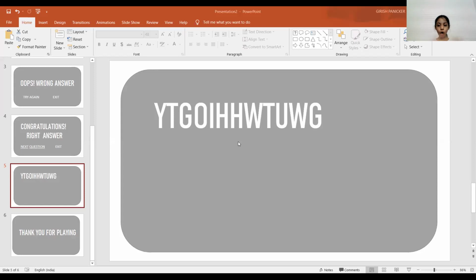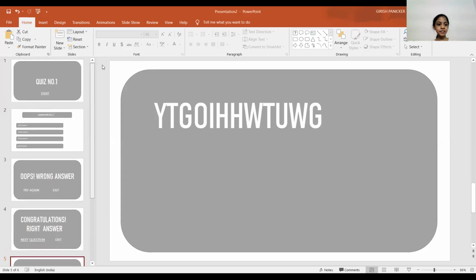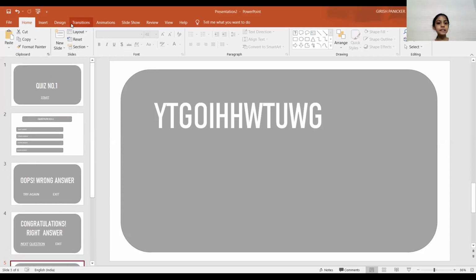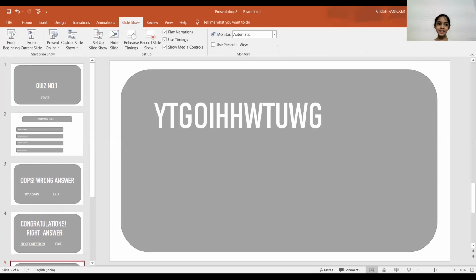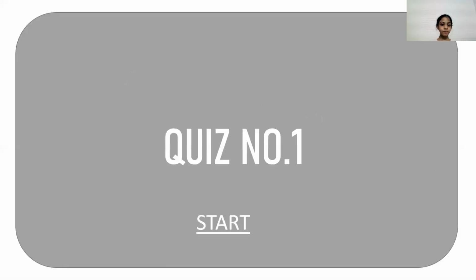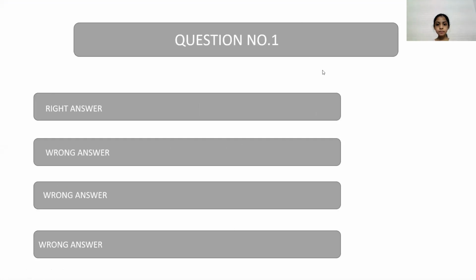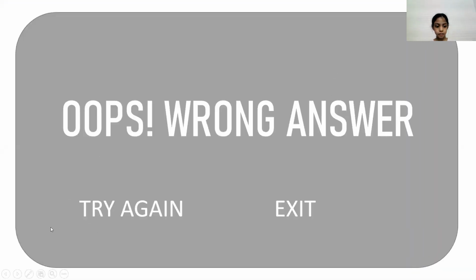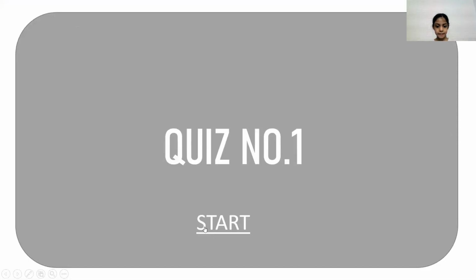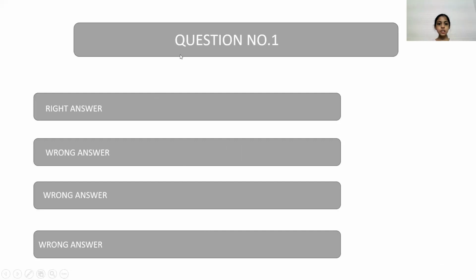Now you can see all is ready. So now we're going to go to the slideshow and I'm going to show you how it looks from the beginning. This is the slide and now when I press start, it works. But you will be thinking, when you press anywhere, it will go to the next slide. What is she doing? But when you press start, you can see. Sorry, one second. Here I press start.